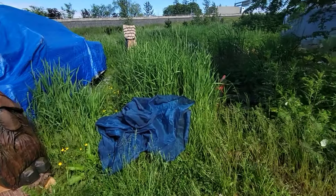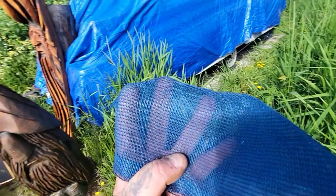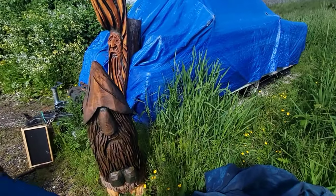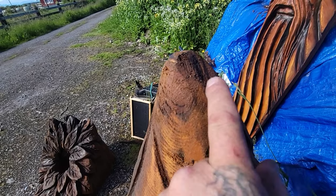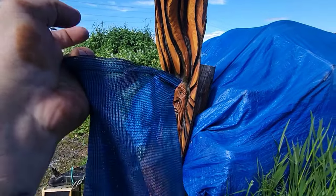So I got this mesh stuff, which is great to get. This mesh here. See? I'm going to hang this over it because look. See? It's already got fluff balls sticking on it. Yeah, so it's not going to be sunny all night. So I got to get this covered with this mesh.